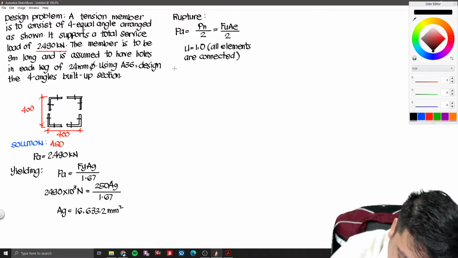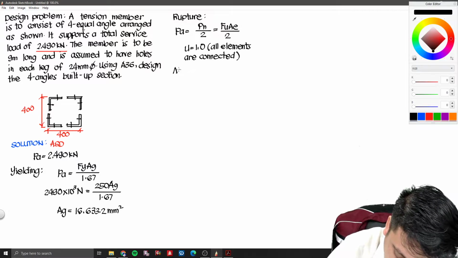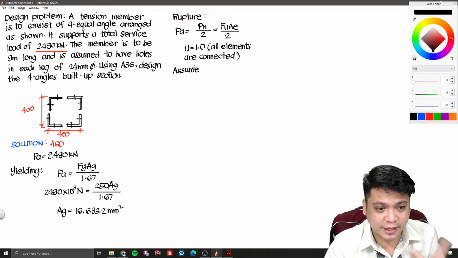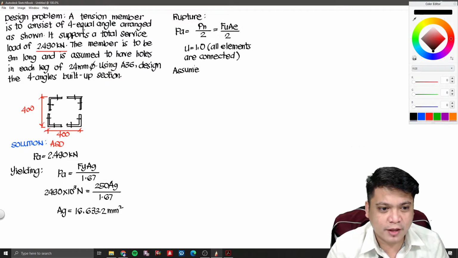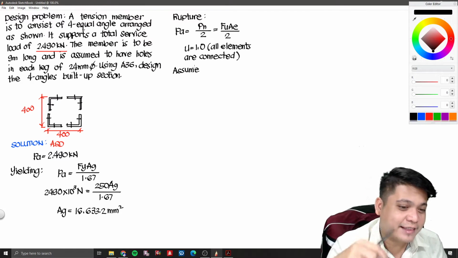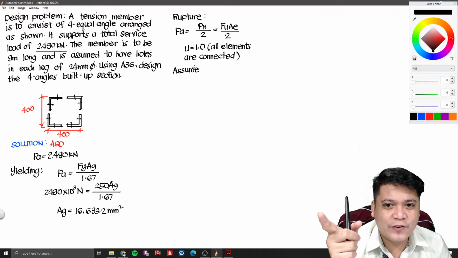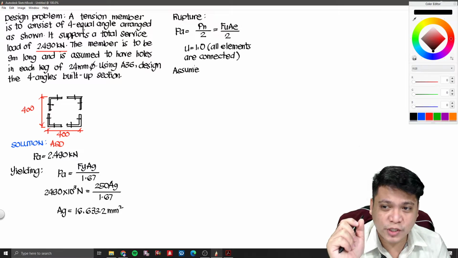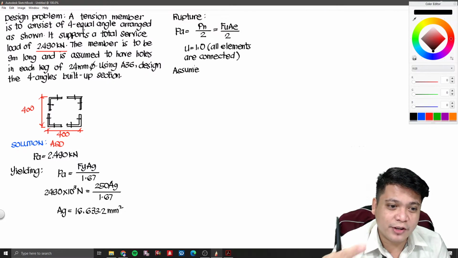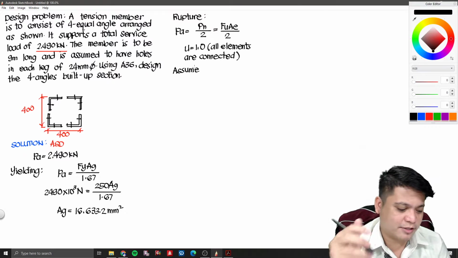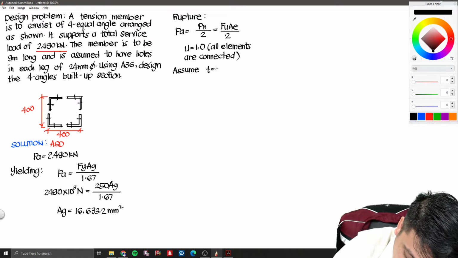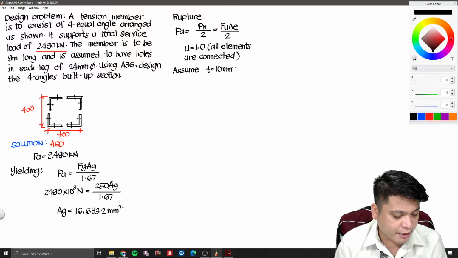Okay, so we will be having here the AN, but we need to assume the value of the thickness. Okay, you need to assume, and doon pumapasok yung iterative process. Ano? So, if you will assume certain section with certainty, dapat yung makukuha mo is almost of the same thickness. Okay, so for example, i-assume ko na ang thickness initial is equals to 10 millimeters. Okay, so for example lang I will assume that.